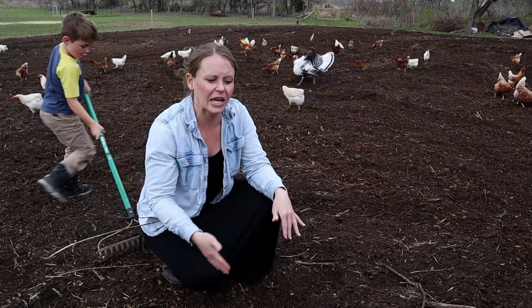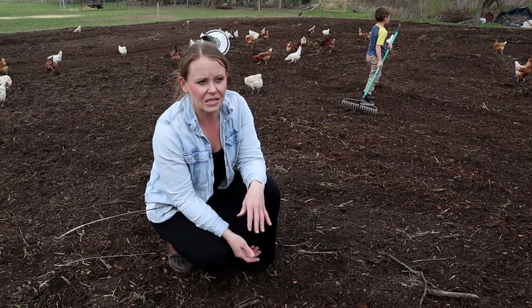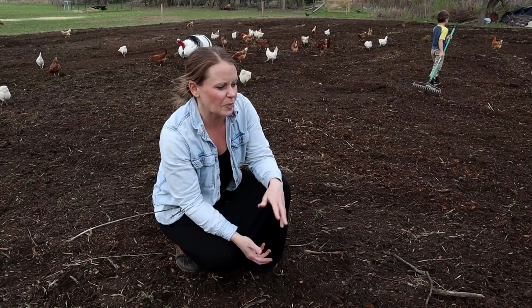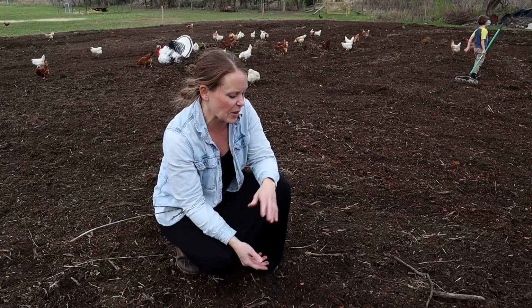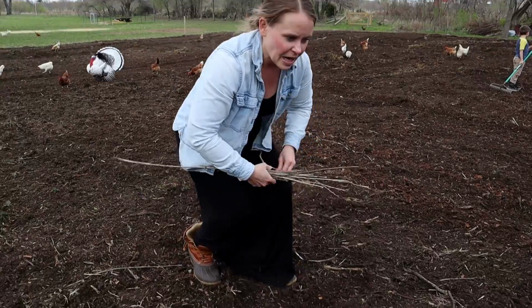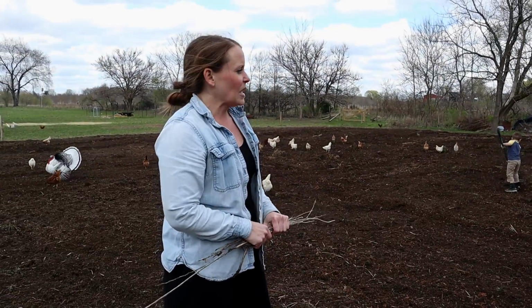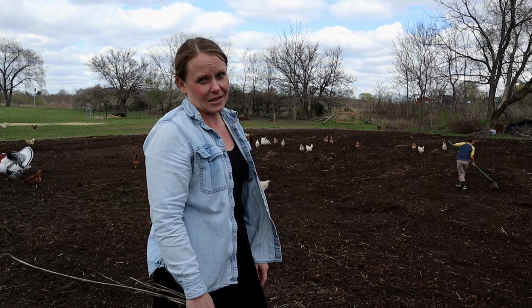When it comes time to plant, we will get down to the soil before we plant, and then put the mulch back. It keeps the weeds down. There's tons of benefits to keep some moisture in. You don't have to worry about watering and all of that. So the back to eating garden has lots of benefits, and the soil looks amazing.